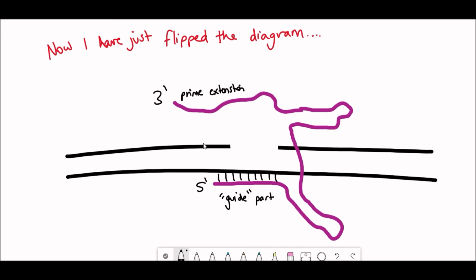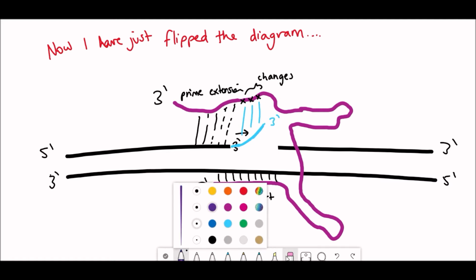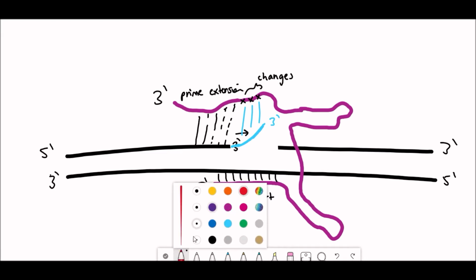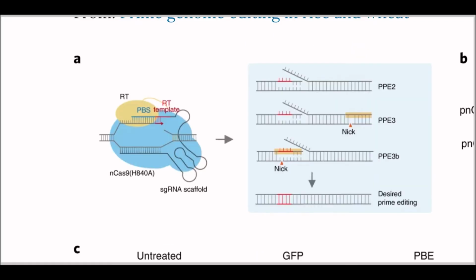Anyway, I've redrawn this without the Cas9, so you can just see the prime editing guide RNA sequence. You can see it's got the guide part at the 5' end, which is going to bind to the targeted genome site, and then at the 3' end you see the primer binding site that recognizes a similar site just downstream and contains the desired genome edits that are wanted to be incorporated into the DNA sequence. That's the reverse transcriptase template that will include the edits.